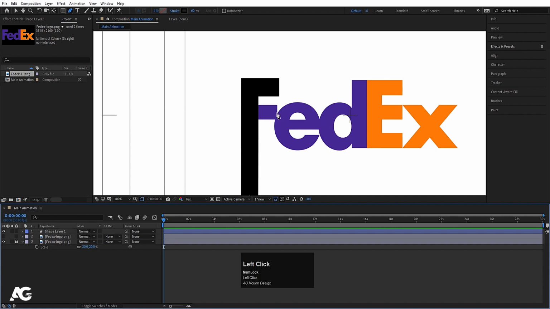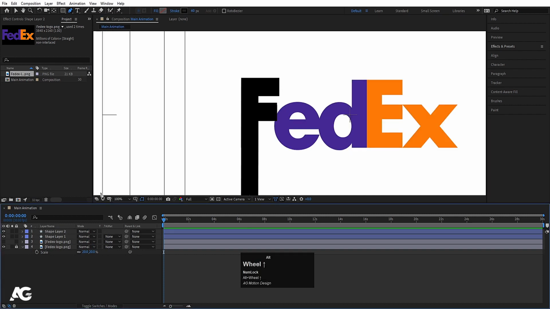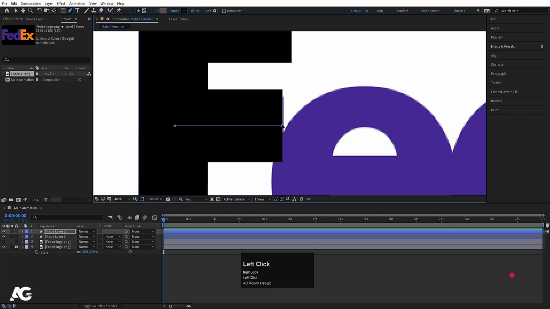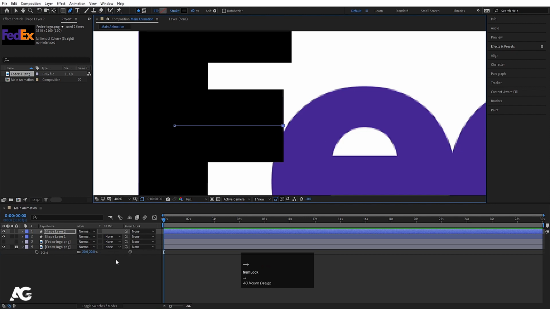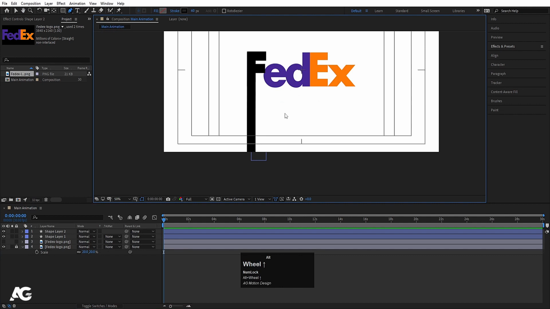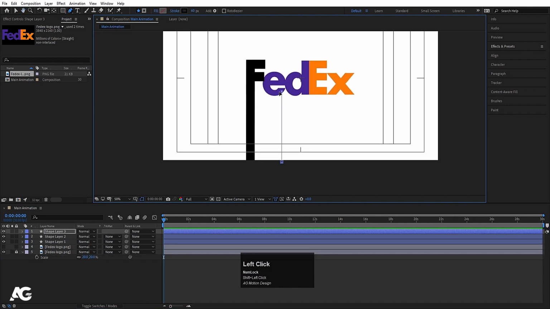Then after that I'm going to create one from here and one from here, like this. If you see that anything is not covered, simply select this stroke, press G again to select the pen tool and create one point over here, and select this point, and you can simply move this over here until it covers the logo, like that. Let's zoom out again, and now we will create another thing. By holding shift we will create this kind of strokes.